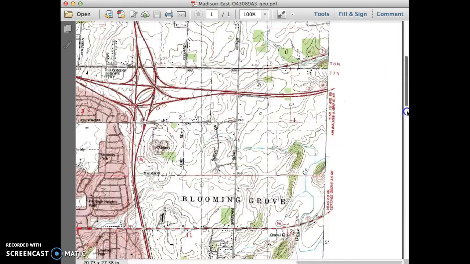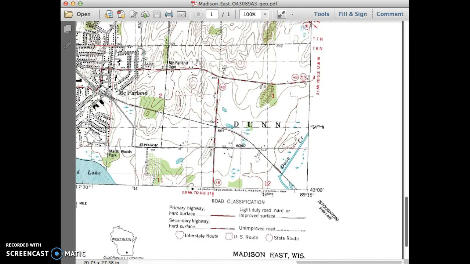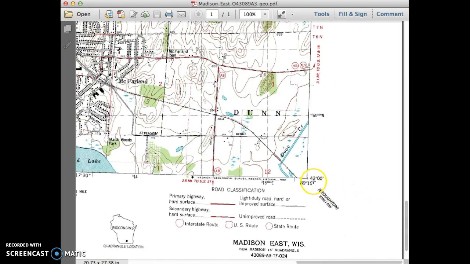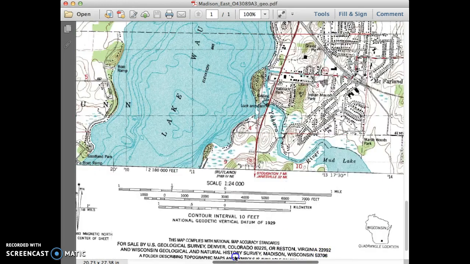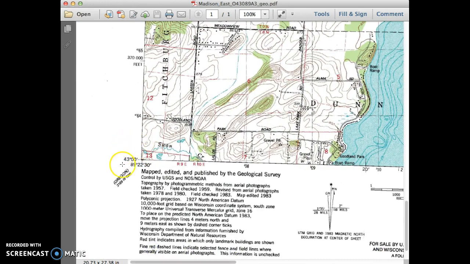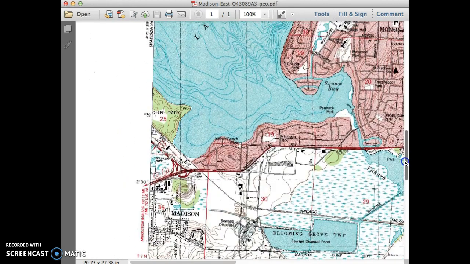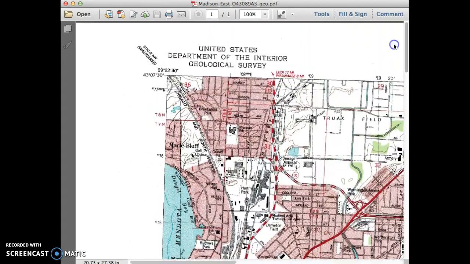At the bottom of the map, you can see that it's different. Now it's 43 degrees and 0 minutes. And so we can see that this whole entire bottom line of the map is sitting right at 43 degrees. Now if we scroll back up to the top, hopefully you're not getting motion sickness, and we want to look at this far western edge or the left side of the map, we can see that for the longitude, now these are the lines that run north to south, it's at 89 degrees, 22 minutes, and 30 seconds.